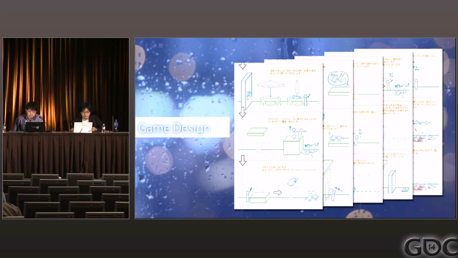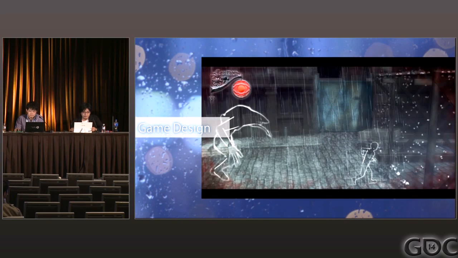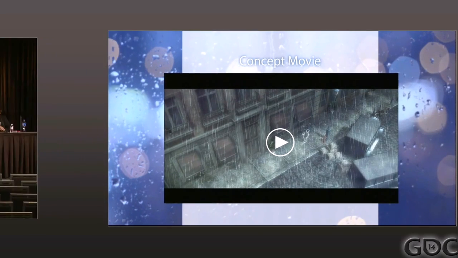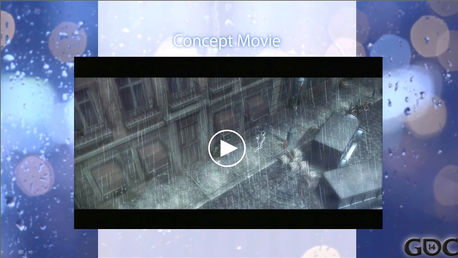As for the gameplay, it was a trial and error process. We realized that without adding certain mechanics, we couldn't take advantage of the themes of invisibility or rain. We also learned that particular objects would be necessary to let the player character show and hide himself. To test all these possibilities, we experimented with a large number of UI elements and effects. What was produced was a prototype for a stealth action game. This movie was made around that time, during the winter of 2011.